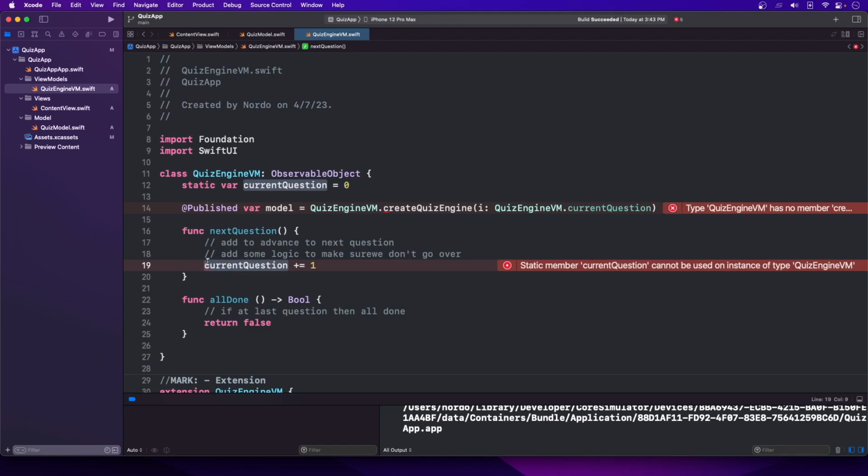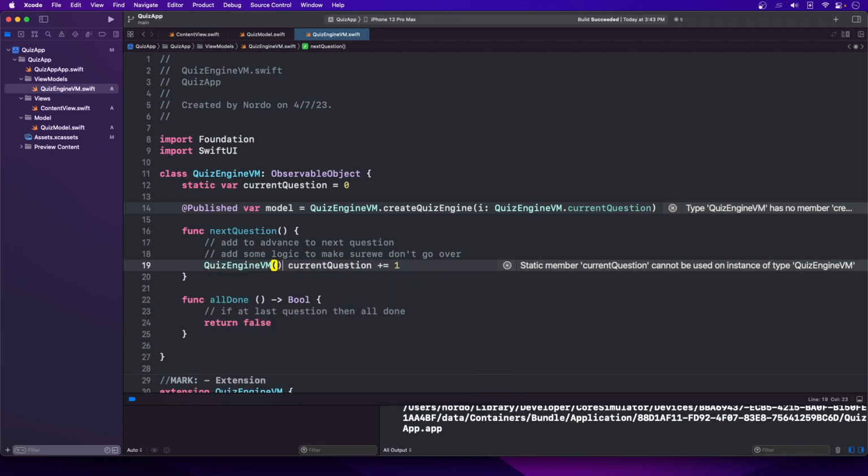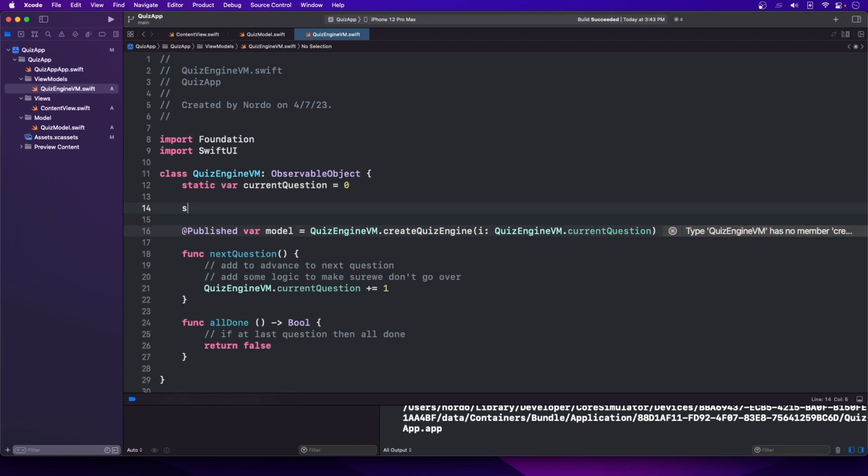I can't actually reference this directly because I have to call it from the quiz engine, I believe. Something like this. Okay, so I haven't initialized my quiz engine, but let's do this. The problem here is I have no member called create quiz engine, so let's go ahead and create that function.